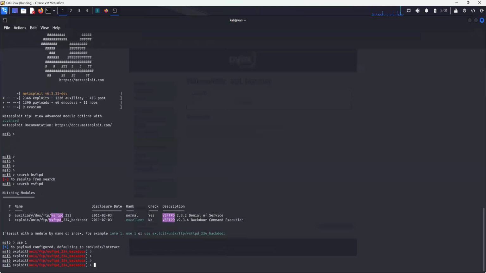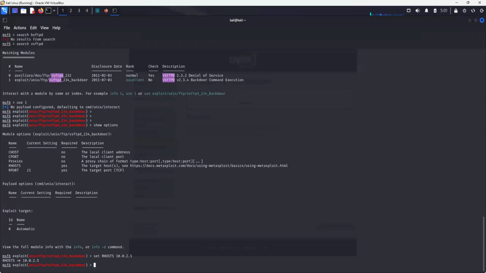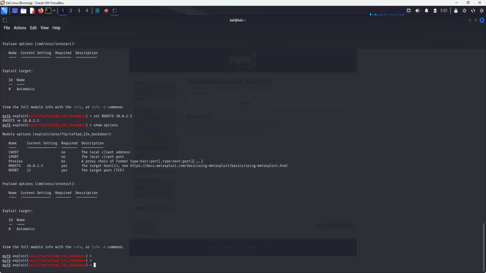It tells us that we don't have any payload at the moment. We don't have any options. So let's have a look at the options that we need to set. Okay, so the options we need to set, we don't have to set a client address or port. We don't have to set a proxy, but we do have to set a remote host. So that's our target. So we do that by set RHOSTS and then the address of the device we're attacking. Hopefully I don't set my own address again. And we'll go show options again. And now we can see that that's set.